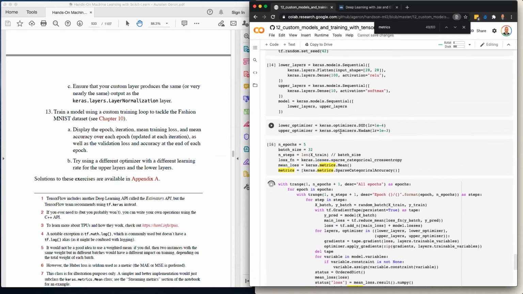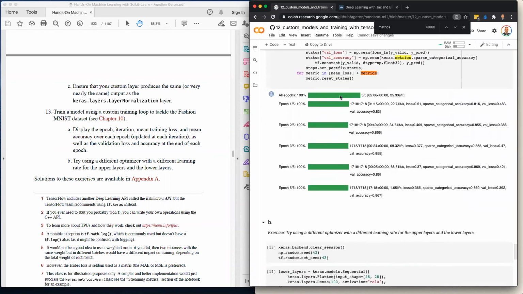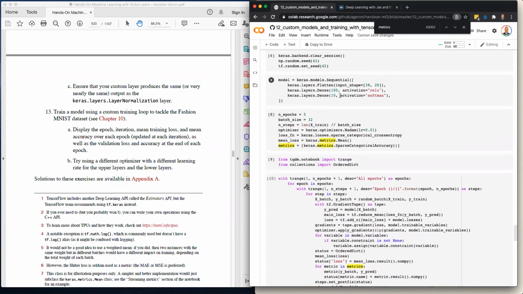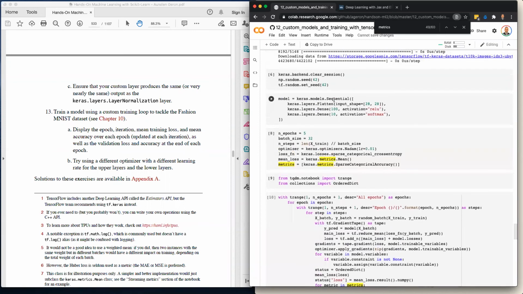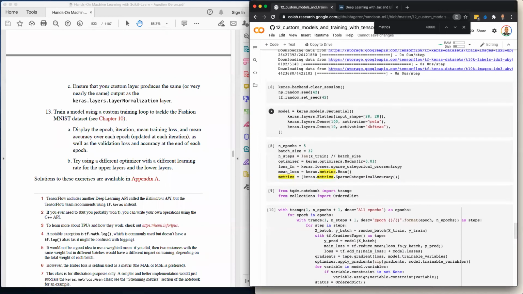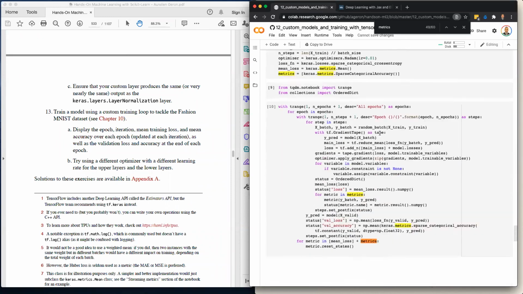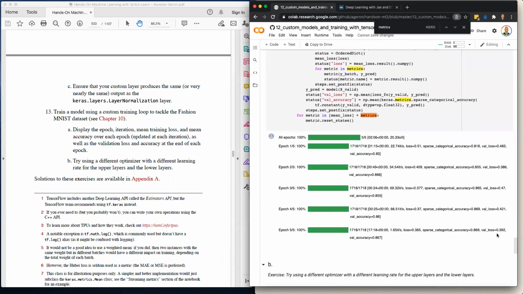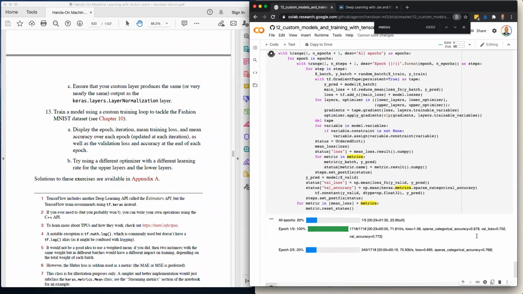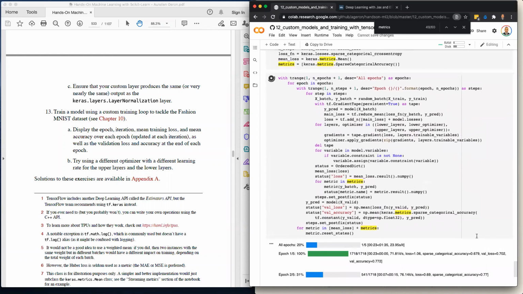So we had 110, and before we had 110, same. So let's see what the final validation accuracy was. It was 0.86, and this was 0.869. So let's see if a different learning rate and different optimizer gives us slightly different, improved accuracy or not.